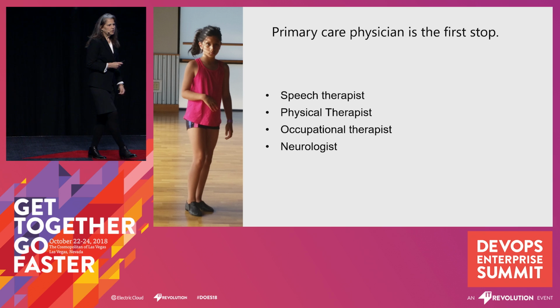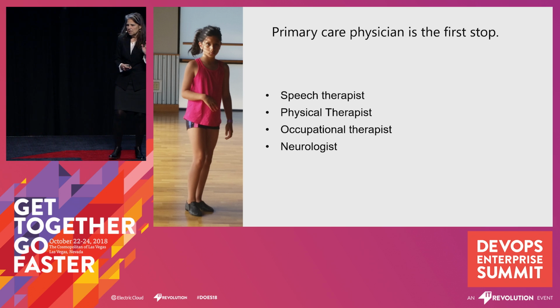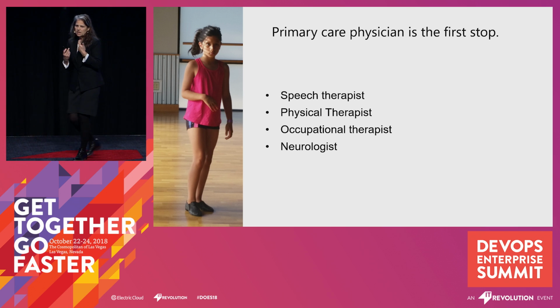At 9 years old, she was seeing 4 different therapists. She's seen a speech therapist because she can't pronounce G or S. She's seen a physical therapist because her balance is a bit off and she really can't ride a bicycle. She's seen an occupational therapist because she's got a bit of tremor in her hand and she doesn't have a good pencil grip, so her handwriting is not too good. And they were all recommended to her by her primary care physician.